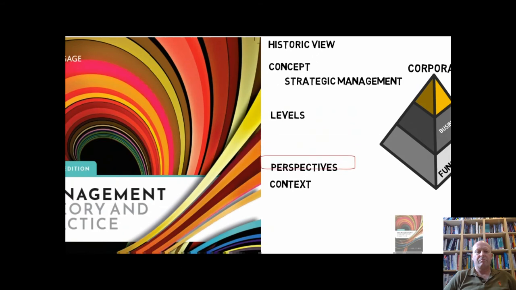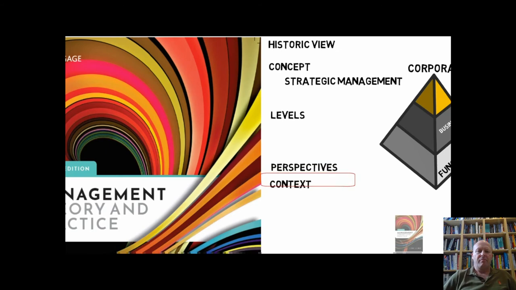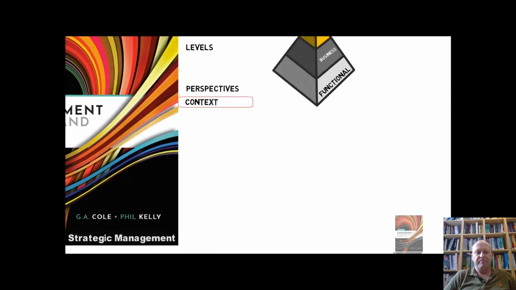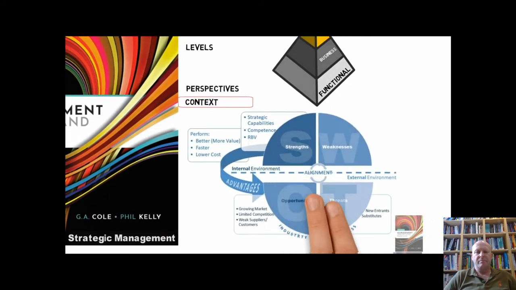Two main perspectives on strategy were based on context — either internal or external — which we identified when looking at branches of strategy. They are in many ways united through the SWOT framework. Attention to organizational strengths and weaknesses and the opportunities and threats faced in the marketplace started in the 1960s and continued to develop throughout the 20th century. Organizational strengths are used to exploit opportunities in the marketplace. Different industries may be more or less attractive depending on the forces operating within them, and strategy is used to enable the organization to align itself with the needs and challenges of the environment.